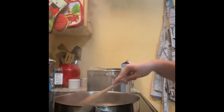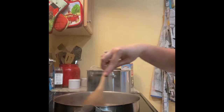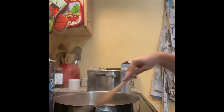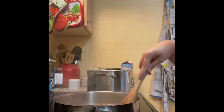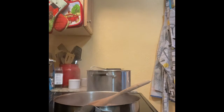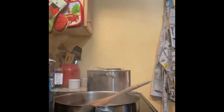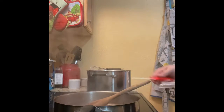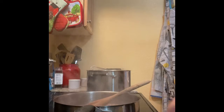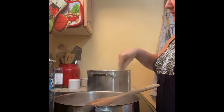Get a wooden spoon and mix that all around — the smell you're gonna get is incredible, so so good. Now remember I told you we were going to be adding butter to this because we want a nice and velvety sauce. So we are going to put in about two tablespoons of butter to this now.